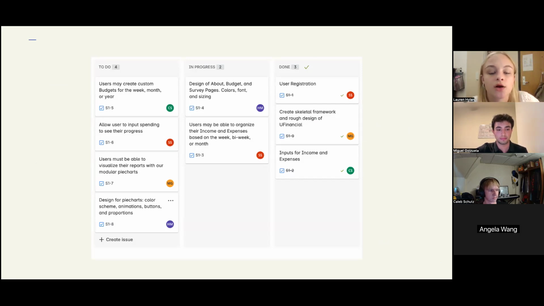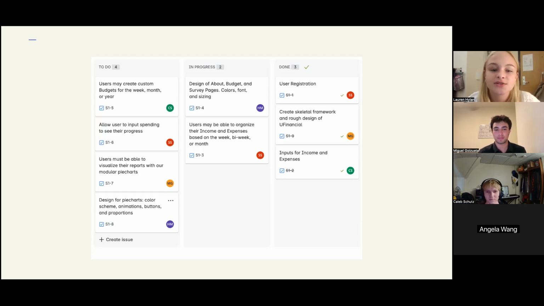So far what's in progress is the design of all the pages, so the coloring, the layout, the fonts. Right now I'm working on inputting a logo that we made through AI. I just have to tweak that a little bit to make it fit where it's supposed to, instead of taking up the whole page. I have to tweak it so it's in the center, which is really a pain. So far it's kind of struggling, but we'll get there.